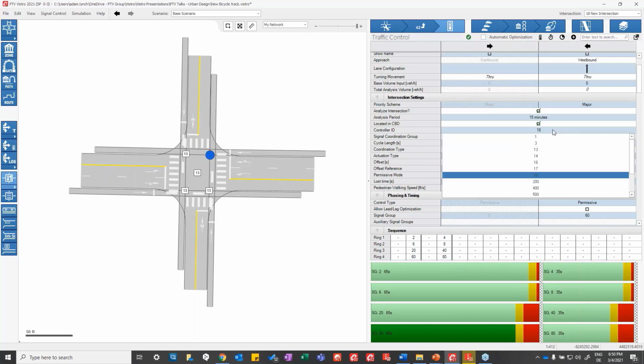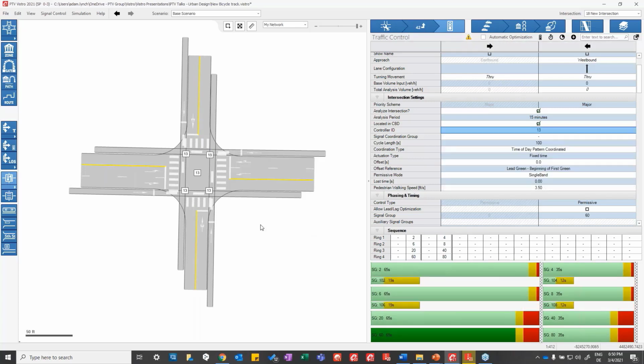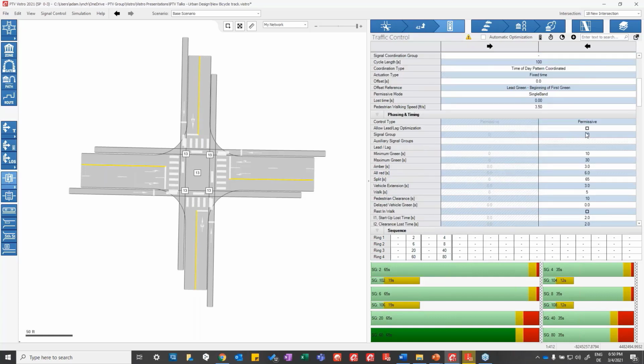And now they're all on the same intersection 13. And since I copied it from the example above, I already had the phase signal group number put in, so that matches up to the controller that I had copied from before. So pretty cool. Another really cool thing to note is that clearance intervals can be different on the bike phases versus the vehicle phases if you model it like this. Bicycles, since they're going slower, need more time to clear the intersection, so you're able to have that flexibility.